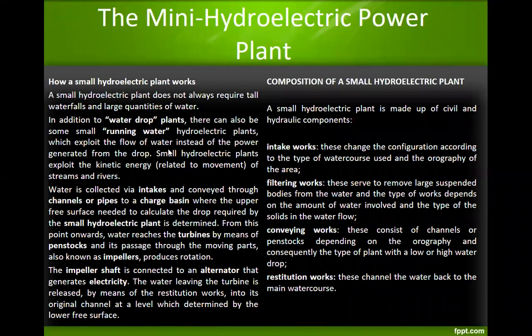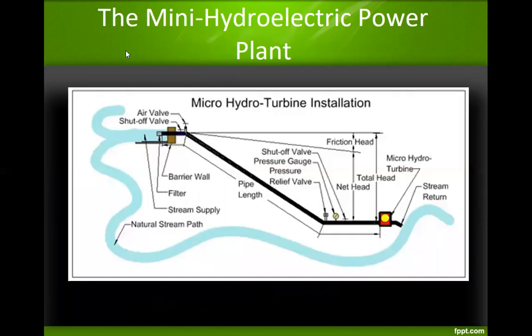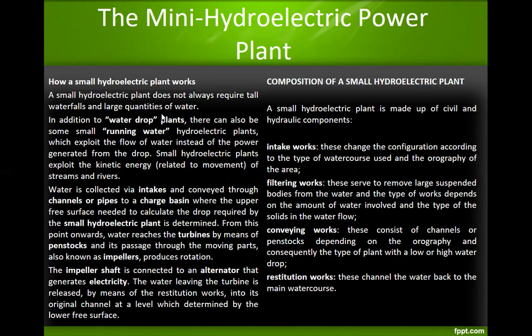So, how a small hydroelectric plant works? So, based dito, visualize nyo, pipe, pasok doon, tapos sa turbine. Okay? So, a small hydroelectric plant does not always require tall waterfalls and large quantities of water. In addition to water drop plants, there can also be some small running water hydroelectric plants, which exploit the flow of water instead of the power generated from the drop.